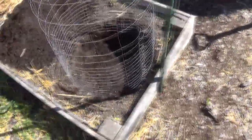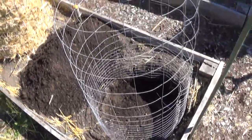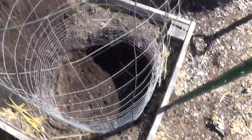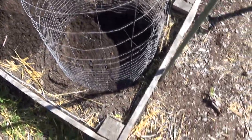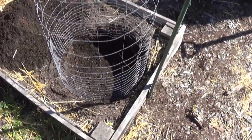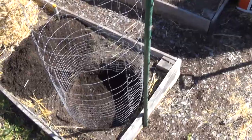It's kind of important. I have kind of a unique situation here where I'm doing these in beds. If you have gophers, you're definitely going to want some kind of gopher protection. So as you can see, there's a screen down there at the bottom of the bed. And I actually dug out a section of the dirt. I'm going to push this down into that cavity. That will give it extra stability and gopher protection on the bottom. Although if you want, you could just set it on a square of screen. That would be just as effective. So that's the first step, and the next step will be in the next segment of the video.